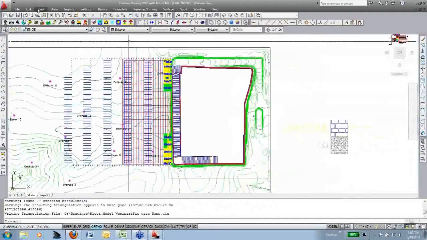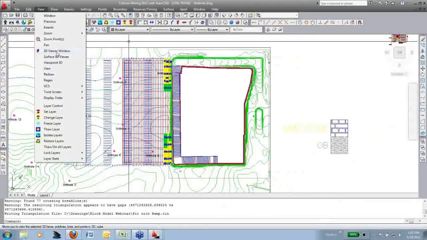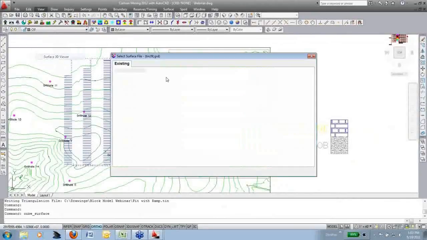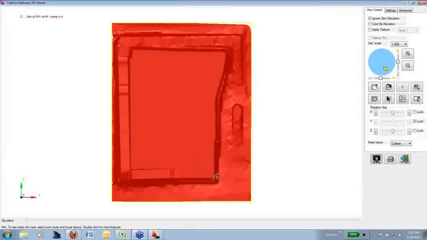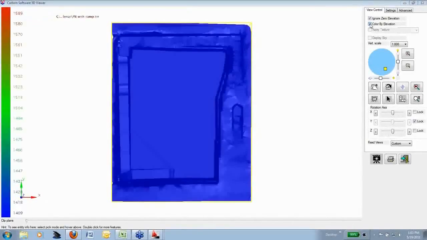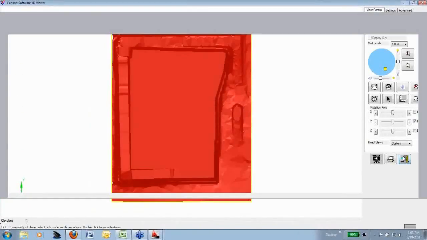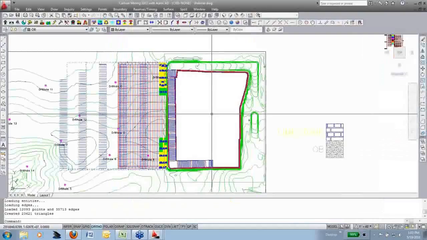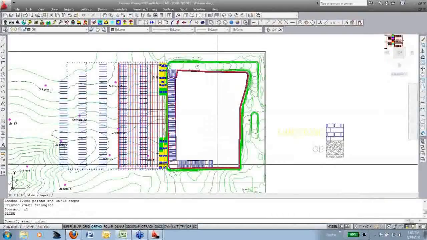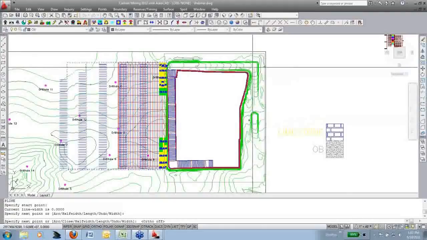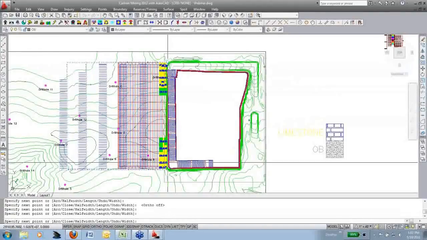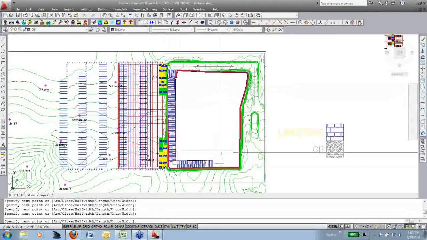Let's view the file first. Surface viewer, pit with ramp. It looks fairly clean. You can see the original ramp has more triangles. There's my new ramp coming down, color by elevation. And let's do one final thing before we close. I'll just draw a polyline, and we'll drive down this ramp to simulate how the operators would go down in their haul truck. Come down to the pit floor and turn around.